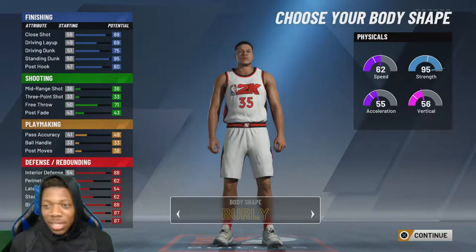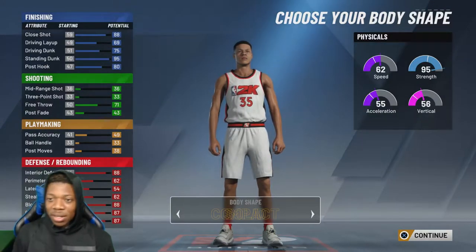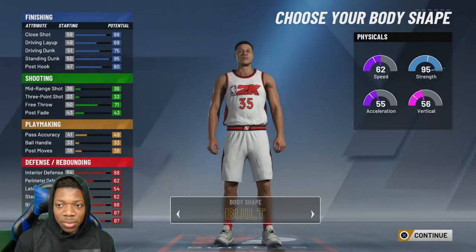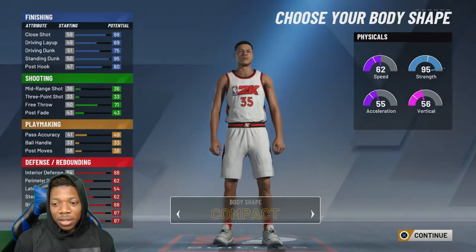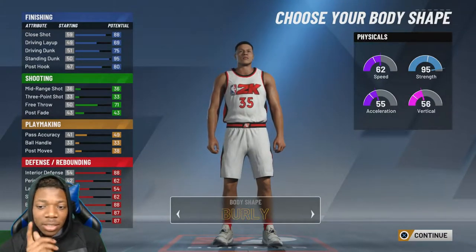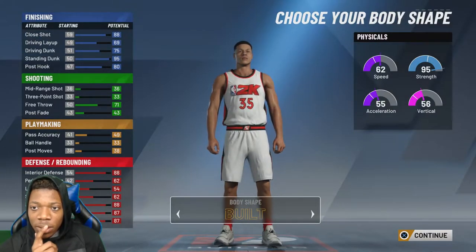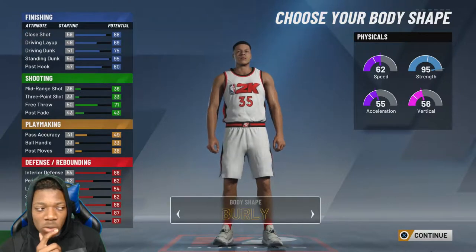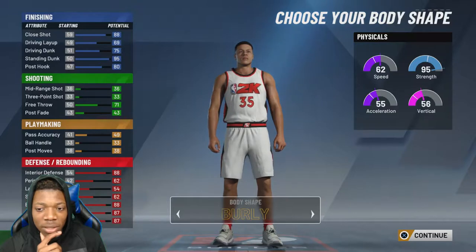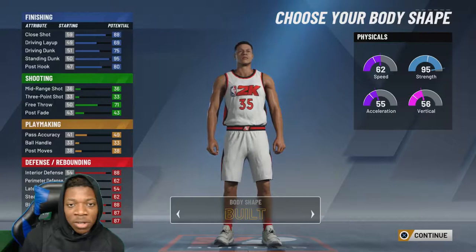To make them burly, built, slight, compact, solid, and defined, bro. But look, for me, because I'm already at the five, is it between burly or built? Burly, built. That burly gives him a little oomph in that thing. I'm going to go with built for right now.